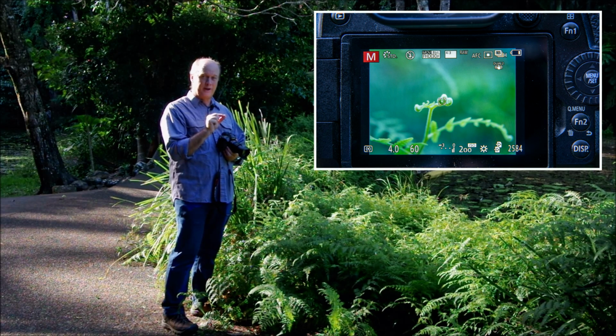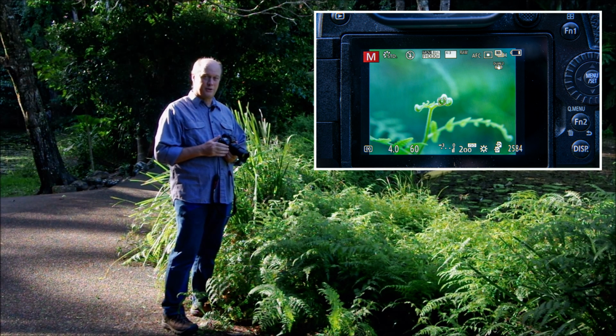I want to make sure that I focus on the head of a bug and not the back end of it. And because we're talking about millimeters, it can make a difference. So if I make the focus area as small as I can, it gives me the best chance of getting the camera to focus exactly where I want it to.